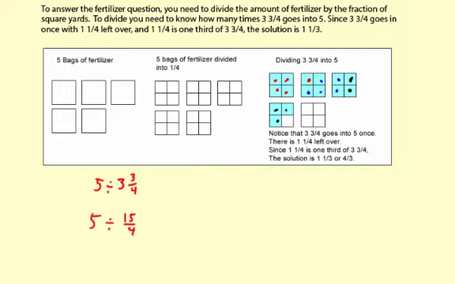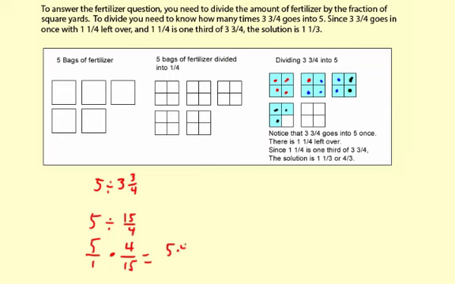Okay, now because multiplication is the inverse operation of division, you can actually do the reciprocal of this fraction and then multiply instead. So I'm going to do that. I'm going to do 5 over 1, just to make it easier, times 4/15. I wrote it as 5 over 1 because it's easier to see multiplying the fraction. You just multiply straight across here. So this is saying the exact same thing. 5 divided by 15/4 is the same as 5 over 1 times 4/15.